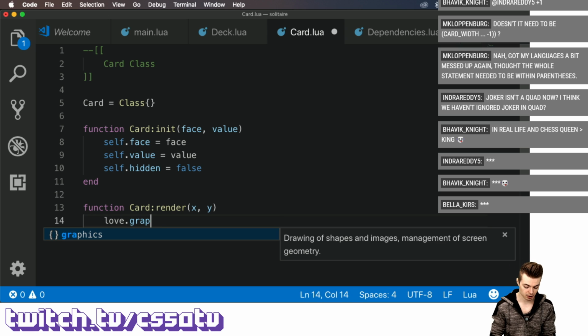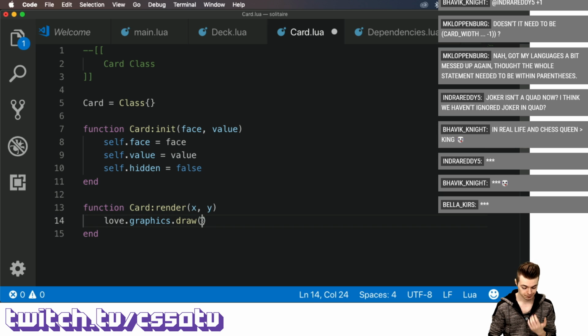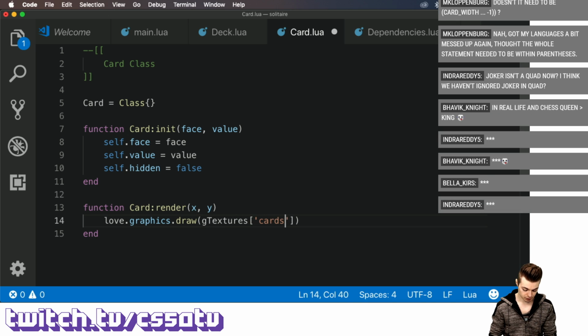So in addition, I want to draw the card in the right place. Now I want to say love.graphics.draw. And this is sort of where we need to think about how we want to structure our data, our table, that takes into consideration the layout of all of our cards, so that we can index into whatever that data structure is based on what its face might be or its value. And so I can envision this sort of as a 2D table actually, and I'll illustrate this in a second. But I'm going to say love.graphics.draw, and I know that we're going to use the cards texture eventually. We know that much.